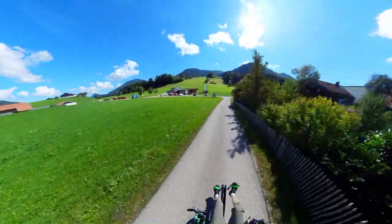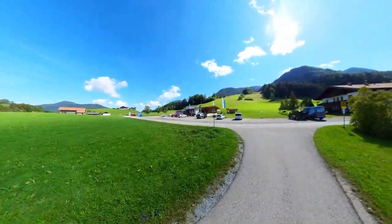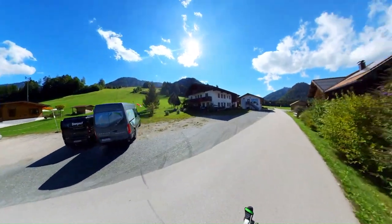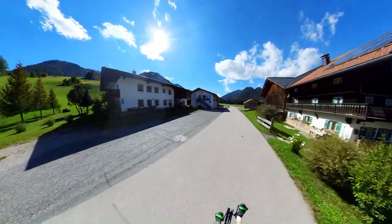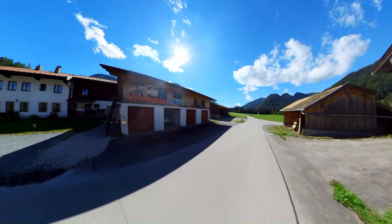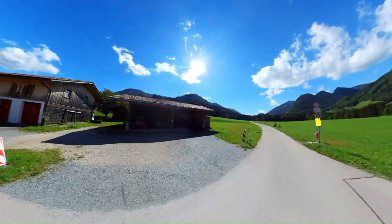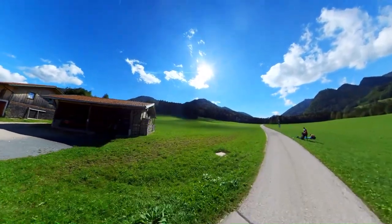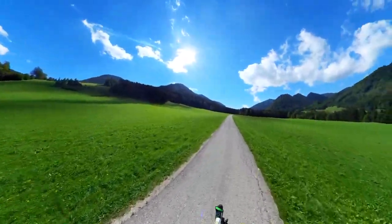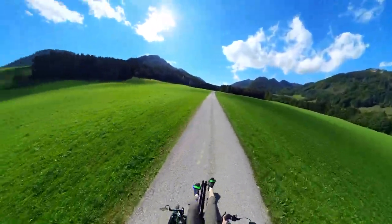We've done a number of longer rides on the Bambuk so far, and one of the really interesting things about long rides that sometimes people don't realize is it's not actually always the pedaling that wears you out. It can be the uncomfortable riding position on a bike that your muscles get sore. If you're hunched over, your back's getting sore and your wrists are getting sore. But there's also that element of being kind of thrown around by your bike. All the jarring that comes through the road, all of that can be tiring. So it's been a lot of fun having this for longer rides.